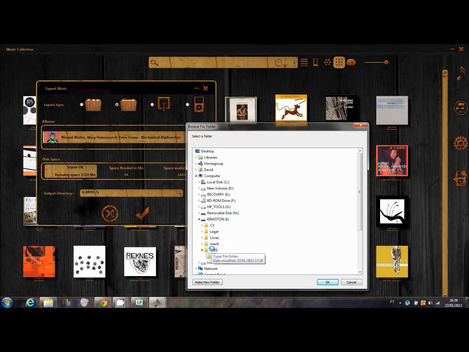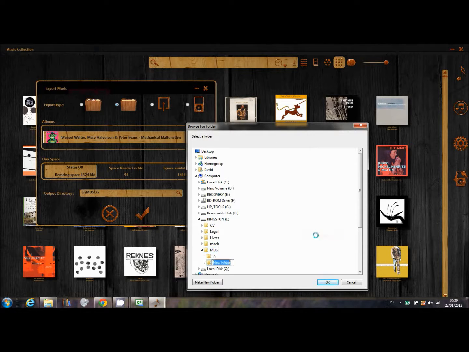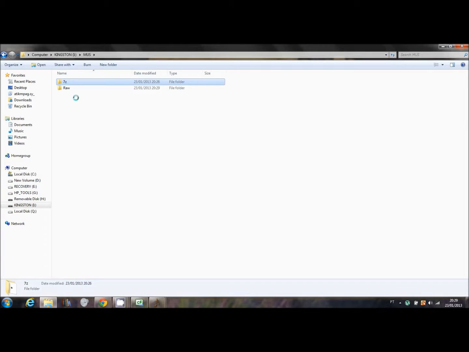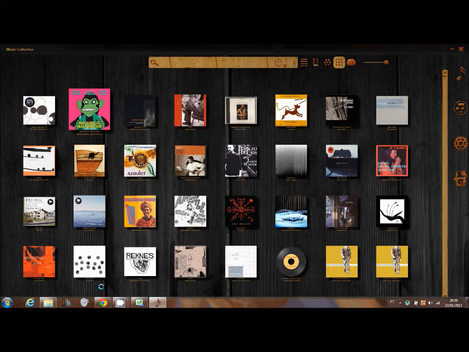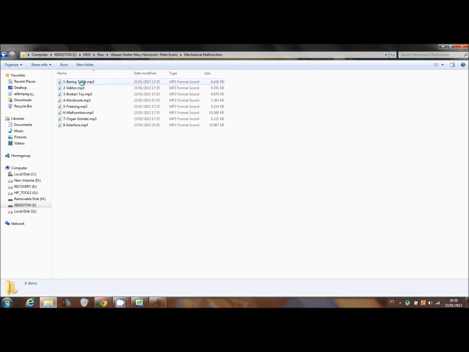I will create this directory, ask it to copy files. Okay, sorry, I didn't click on OK here. So let's go. So okay, now we have a directory with artist name, disk name, copying the files and the cover art. Very straightforward.